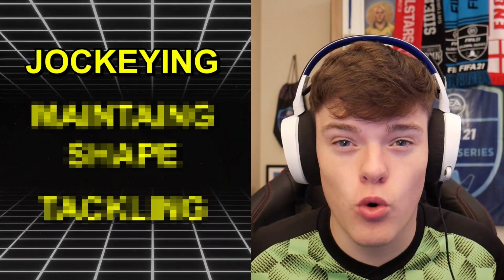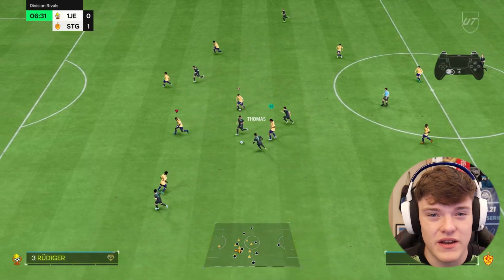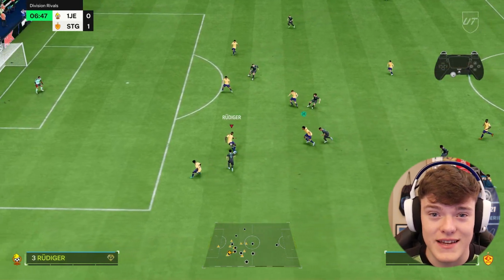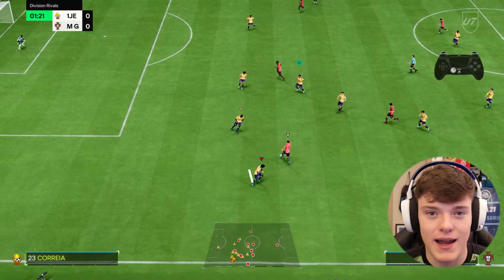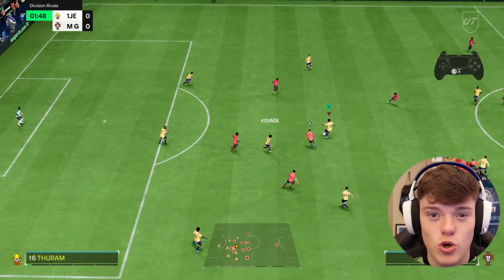The second tip is to always try and maintain your shape. This isn't exactly a tip where you need to press a specific button, but it's about being precise with your defensive movements and keeping your defense in a solid shape. It doesn't matter what formation you're playing, but you always want to keep a solid back line like this. There's obviously times where this changes, but you need to get back into shape as quickly as possible.